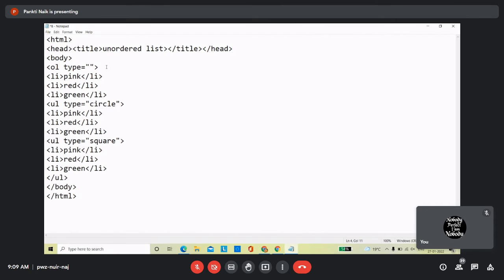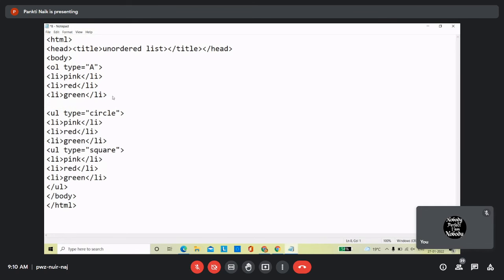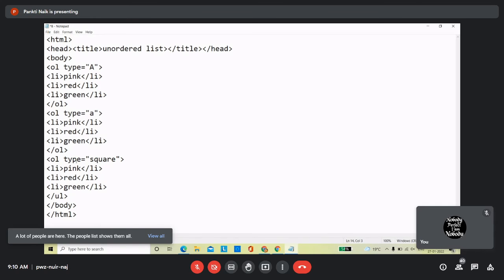Now you can specify different types of list with the use of the type attribute. Suppose we want to specify the list with capital A, B, C, D. So here OL type is equal to A. Next, you can specify the list with lowercase letters also. Then you can specify the list with Roman letters also.